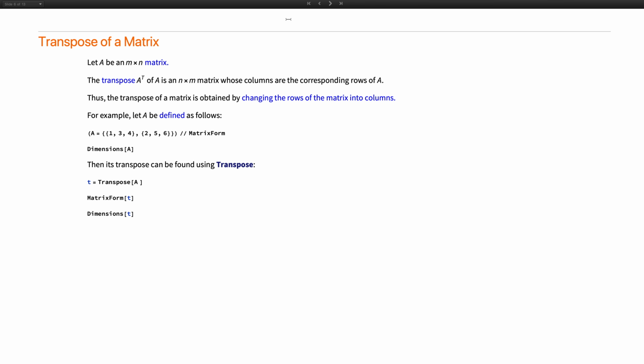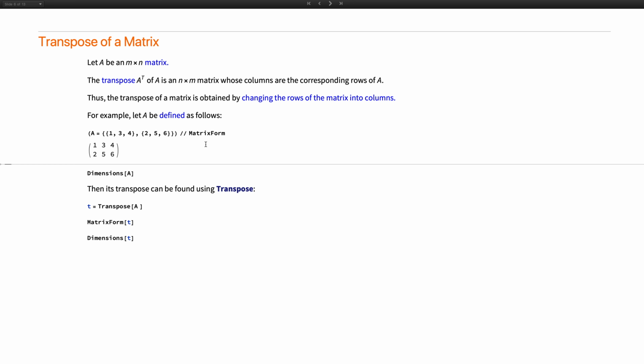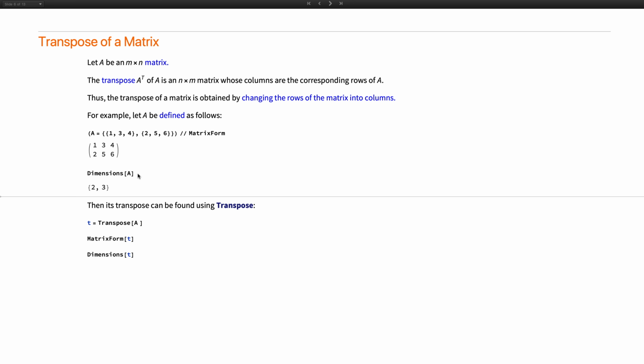Okay, so now we go on to the second operation, which is transpose. So given a matrix A, the transpose of A is obtained by taking the columns of A as the rows of A transpose, etc. So basically you interchange the rows and columns of A and you get the transpose. So for example, here's the matrix A. Its dimensions are 2 and 3, 2 rows, 3 columns. If you do the transpose, then you simply are interchanging the rows and columns. So the first row now becomes the first column. And of course, the dimensions are now just the opposite. So you have a 3 by 2 matrix. So the transpose of a 2 by 3 matrix is a 3 by 2 matrix.